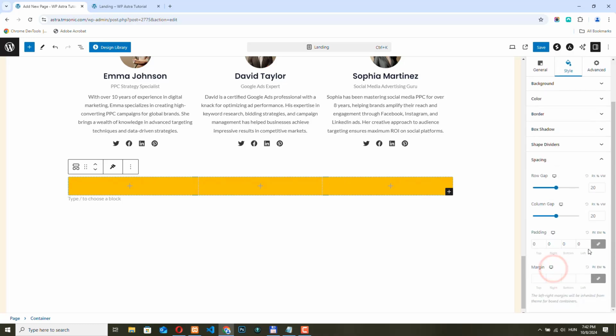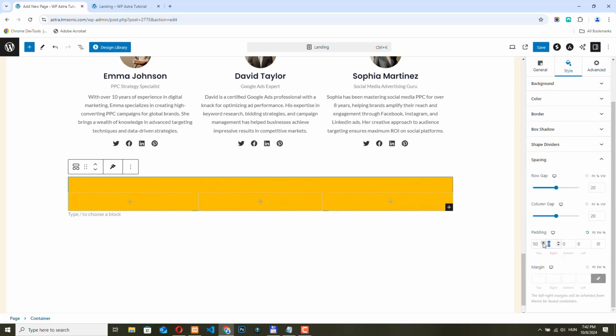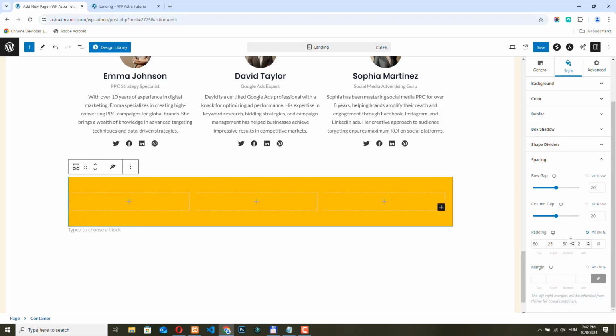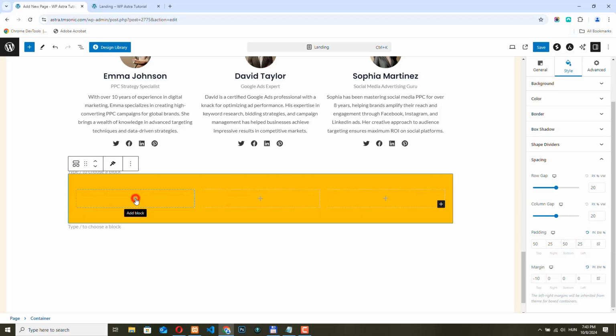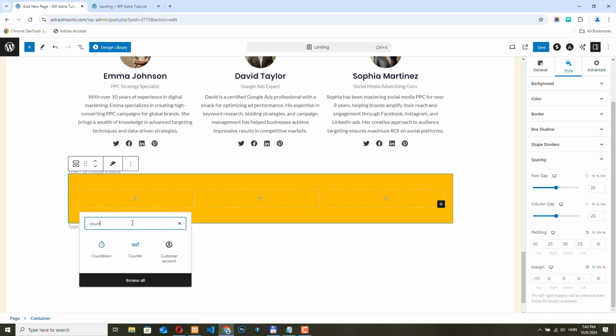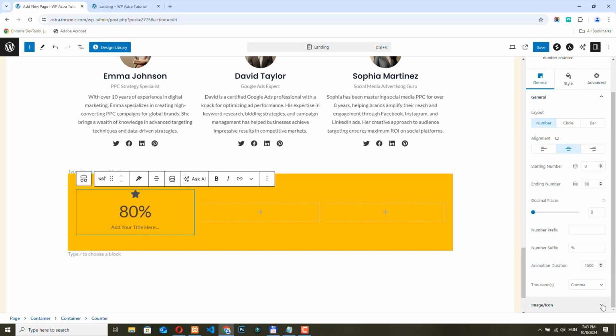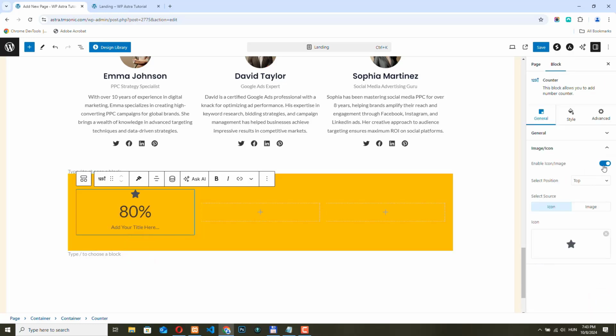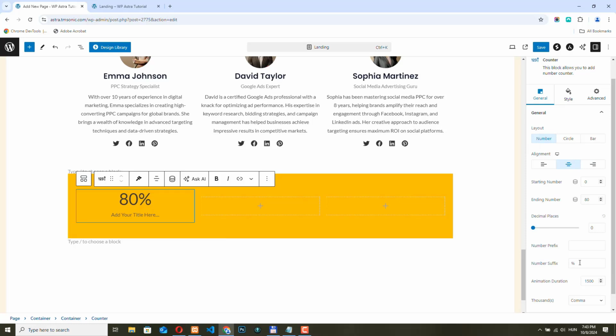Let's go to spacing. Okay, so here we need to add a counter. Okay, so we don't need the icon. We also won't need the number suffix.